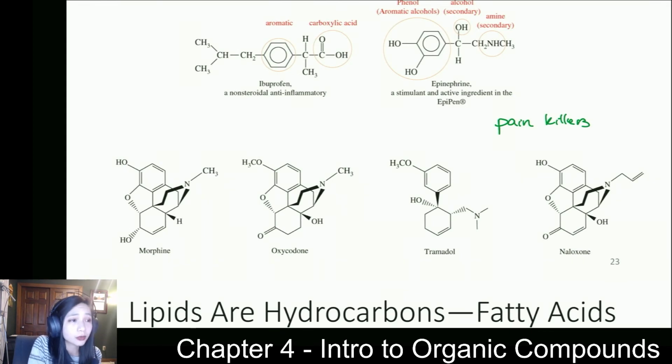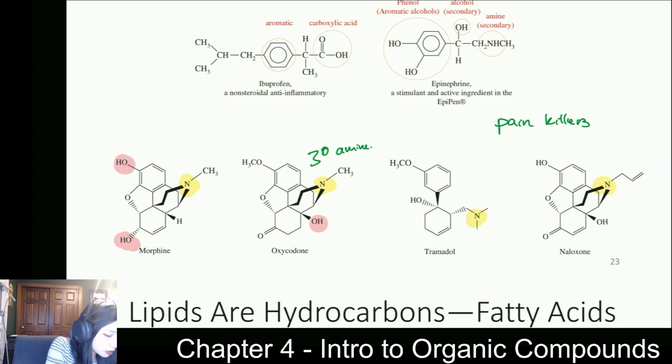And so oftentimes if we see similar functional groups in similar drugs, it goes back to the secret of chemistry: composition, so functional groups, and structure is what dictates chemical behaviors. So I think right off the bat, I see these nitrogen groups on all 3. All 3 of those are tertiary amines. I see some alcohol groups on a lot of these. So there's some alcohol groups on all of them.